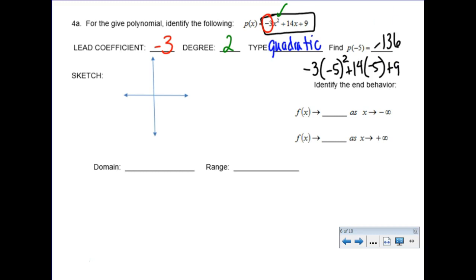So now I want to sketch. You guys have a graphing utility, so go ahead and hit graph. If you have a weird window, try Zoom 6. See if you can see what you need to see. I don't know if we can, though. Do we have to adjust our window? I hope. This would be a good experience for us.